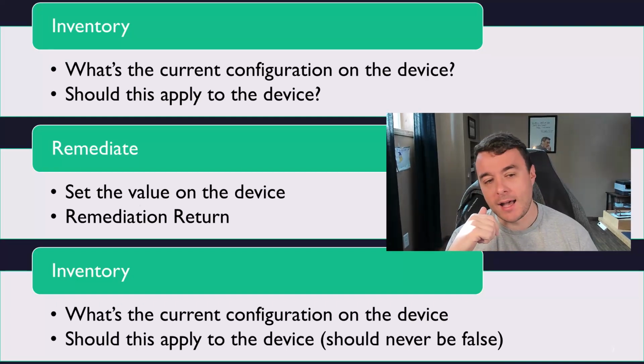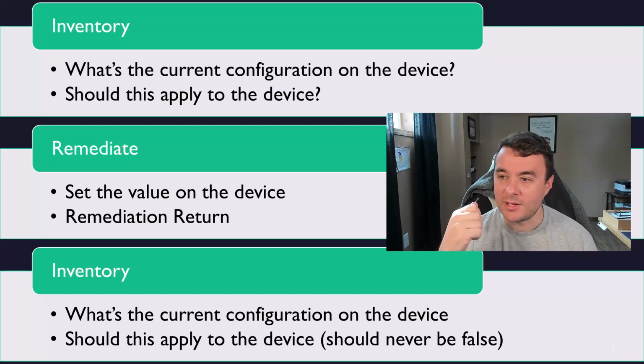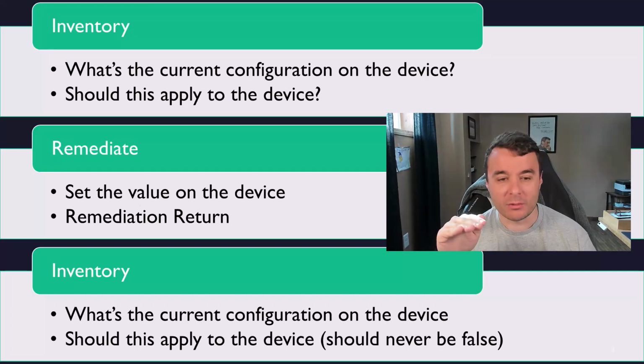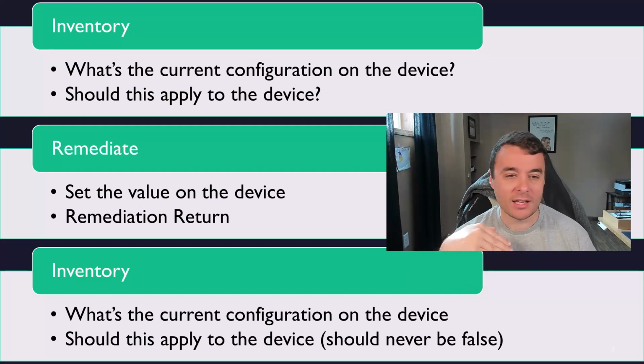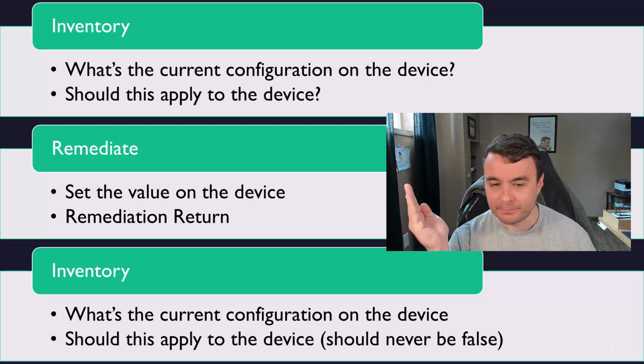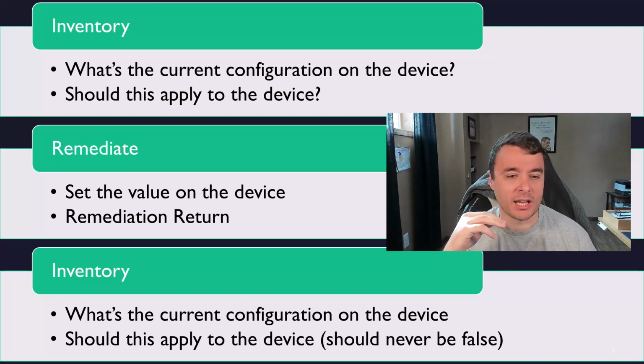So if all this is successful, then we go to the inventory task, right? So after we remediate, we want to make sure that the value we set was successfully set, right? This very rarely results in an error, right? But it can. So, odd things can happen from time to time where I set a configuration and then I go back to make sure that it's set and it's no longer there, right? So these are the sort of three steps of policy application in Intune.